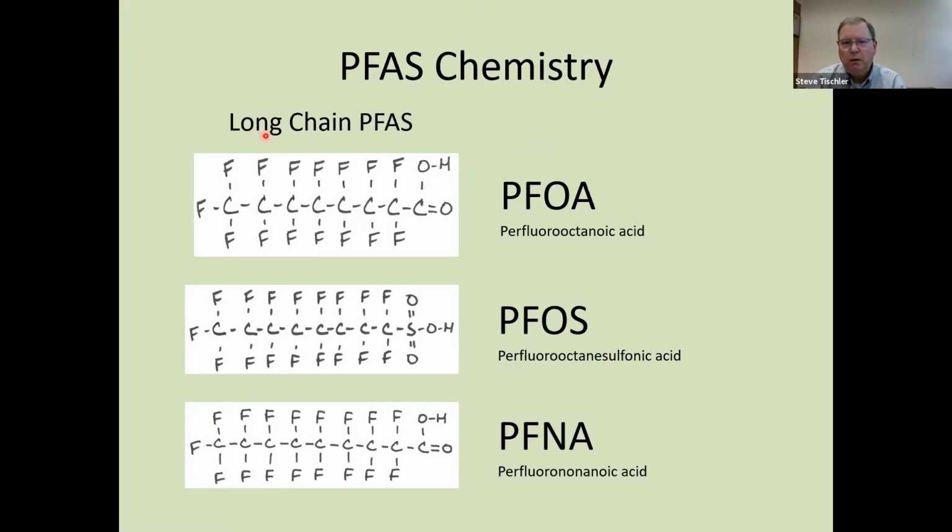These 3 fall into the category of long chain PFAS chemicals. You've just seen PFOA, perfluorooctanoic acid. This should be the other one that's familiar to you, which is PFOS abbreviated. It's perfluorooctane sulfonic acid. You can see the difference between this chemical and this chemical is this has a sulfonic acid head and this is the tail they refer to as the long chain alkyl chemistry. This is PFNA, which is perfluorononanoic acid, which has 9 carbon chains. So 1, 2, 3, 4, 5, 6, 7, 8, 9. It also has a carboxylic acid head to it and is referred to again as perfluorononanoic acid. And you should be familiar with its abbreviation PFNA. Okay, I hope everyone's following me.